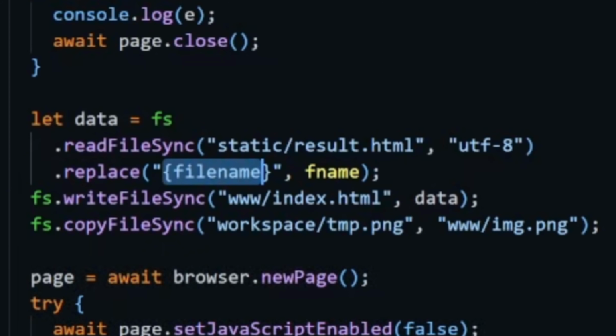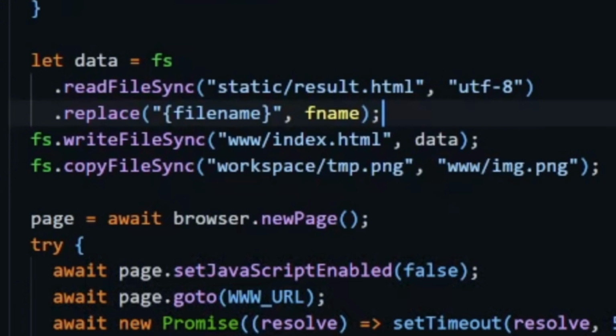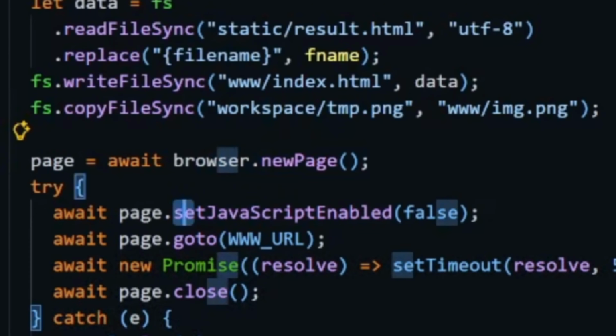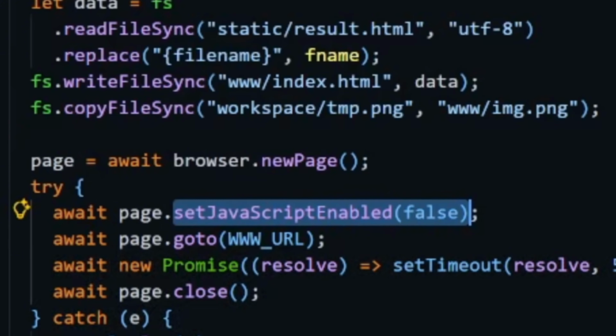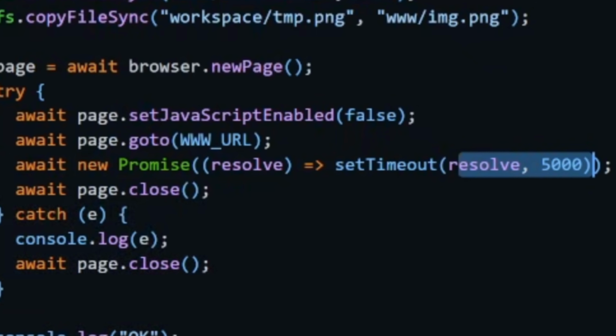And here, the file name in the brackets is replaced with the sanitized F name. After that, we can see the image PNG being created by the Markdown rendered file. Then the bot creates a new page, disables the JavaScript on it, goes to this newly created index.html page, waits for 5 seconds, and then closes it.